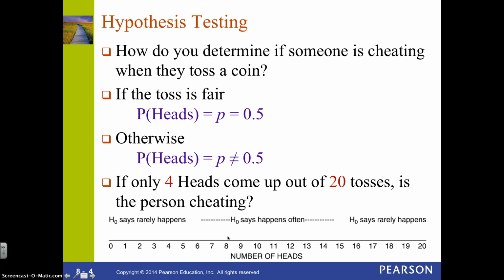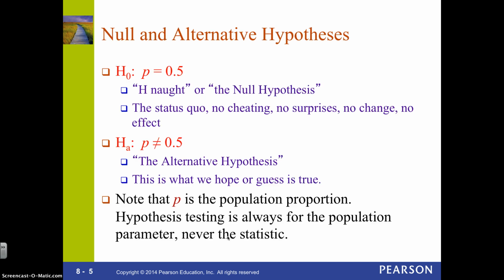Okay, so we already talked about observations being unusual, and if you remember back to when we talked about z-scores, we talked about how if a z-score was greater than 2 or less than -2, then we would consider that unusual. So as we go through here, we're actually going to go back to talking about z-scores again, and we're going to use that 2 and -2 idea to determine whether or not it's unusual.